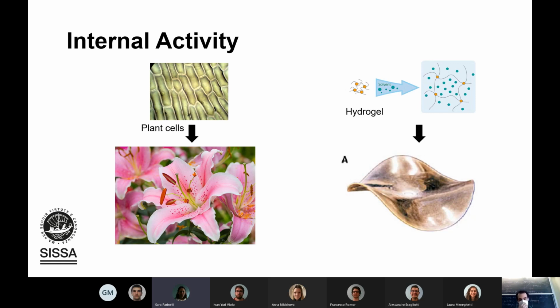So now the aim is to understand how to model internal activity mathematically, and we would like to do it in a general and abstract way, in the sense that we don't want to stick to a particular mechanism that leads to activity, but we want to describe activity in a wider sense. So first of all, I will make a brief introduction of the notation I will use and continuum mechanics in general for passive materials, and then I will generalize to active materials.